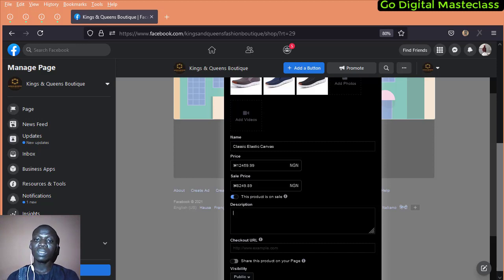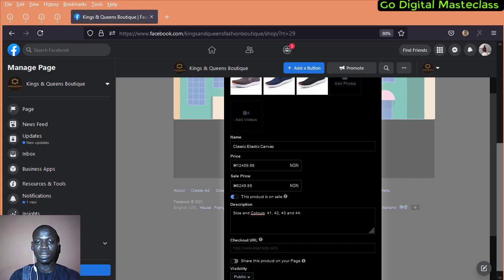So now under description, the best thing you should put here is the description of the product, the sizes that are available, then the colors. So, size and colors. I'm going to put, let me say, 41, 42, 43 and 44.